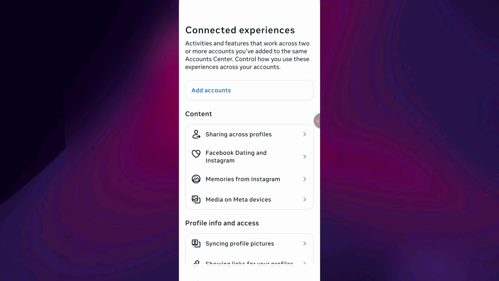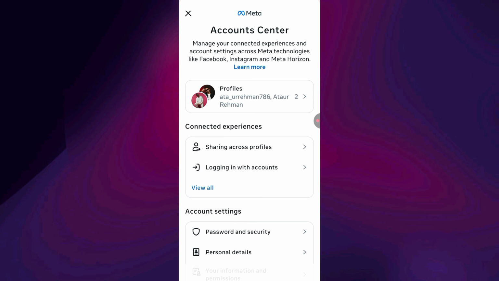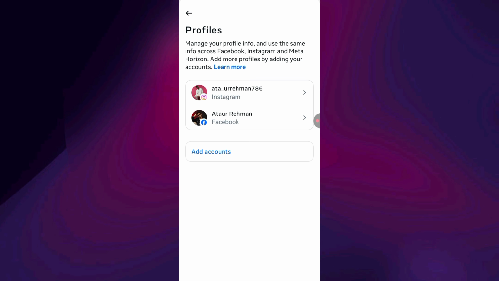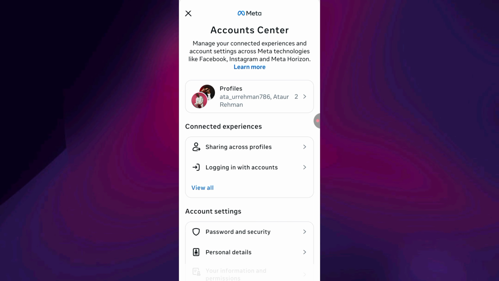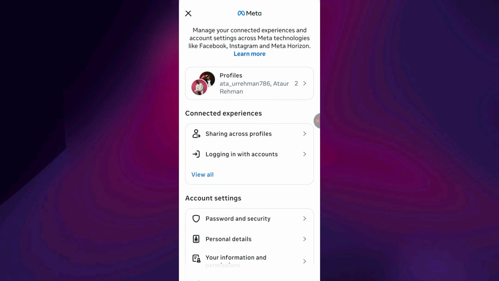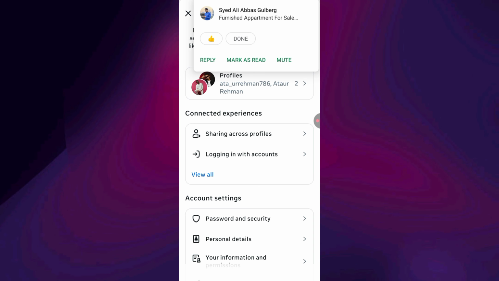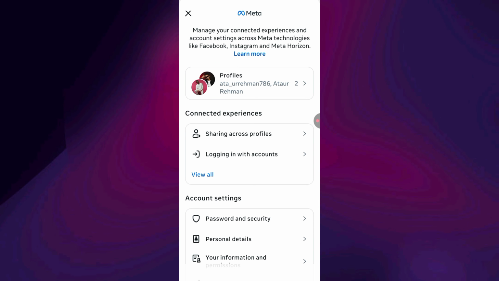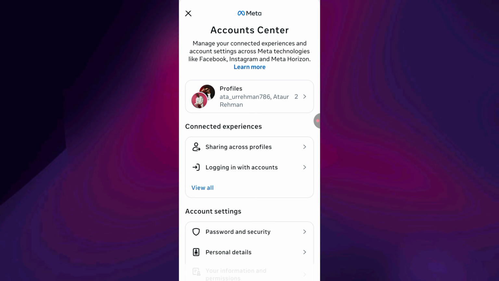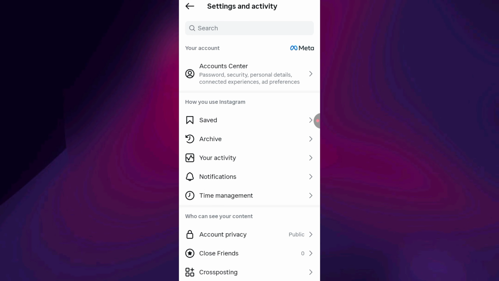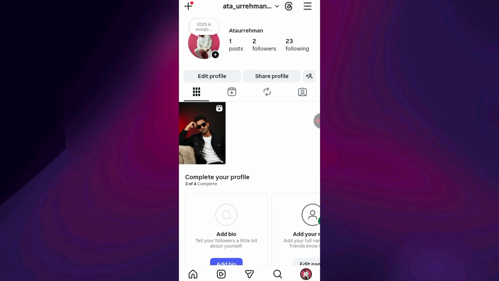Pro tip: if you are creating several accounts for a business, use the Gmail alias trick. If your email is name@gmail.com, you can sign up with name+business@gmail.com. Instagram sees it as a brand new email, but all your verification codes will go to your main primary inbox. This keeps your logins organized without needing 10 different email accounts. Creating a professional digital footprint doesn't have to be complicated.